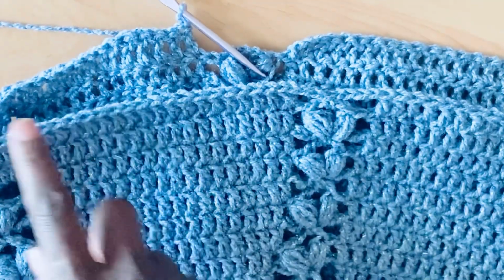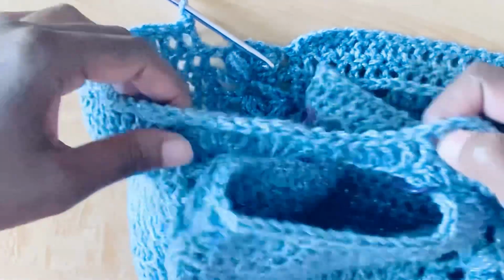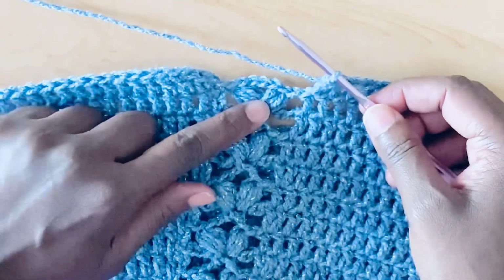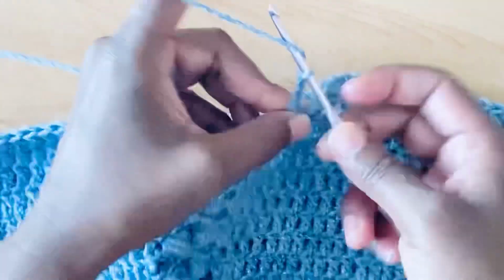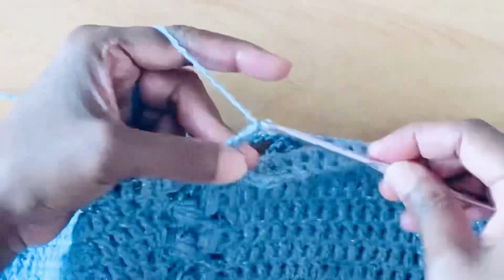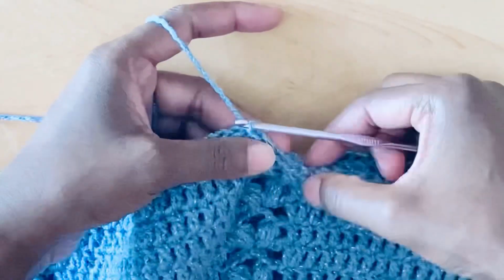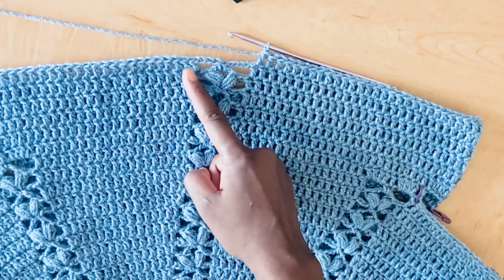I've continued with double crochets, working the double crochets into the chain 3 under the second armhole, continuing with double crochets to the puff stitch pattern that runs down the center back of the yoke and now part of the body. Then it's chain 4, single crochet into the chain 3 space from the round before, chain 4, and slip stitch into the chain 3 from the start of the round. I've completed round 3 to round 6 of the body.